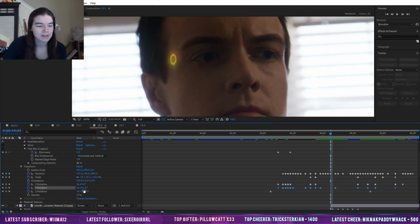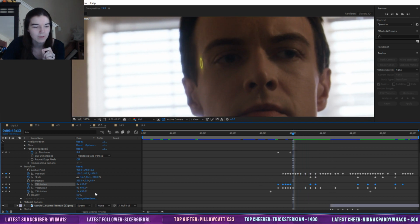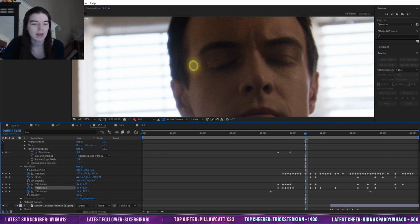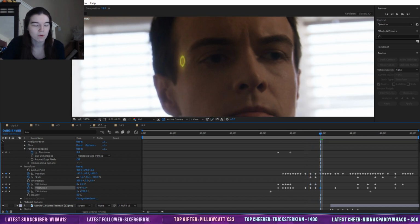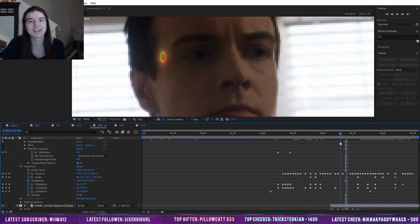So that's easy. The Y-axis is basically the tilt inward and outward from the camera. So this constantly had to be adjusted. And then the X-axis is the other tilt, this way. So it's a really careful, delicate balance between every movement. We've got the X-axis here, that's what's in blue, that's what we're adjusting, Y-axis is in here, and you just go frame by frame, and it's like, all right, is it off? I'm gonna add a keyframe, I'm gonna tweak it some. And then he turns his head a little bit more, so I tweak it a little bit more, maybe a little more in the X-axis. Let's do that. No, it's too much. Let's pull back some, and then he turns his head like this, and yeah. So that was basically my life for 2 months.